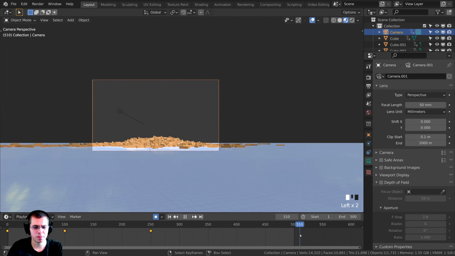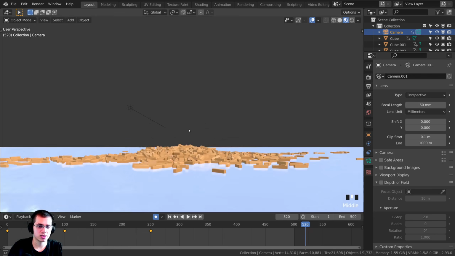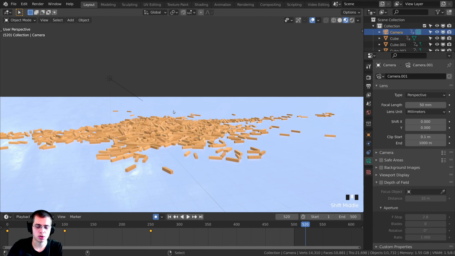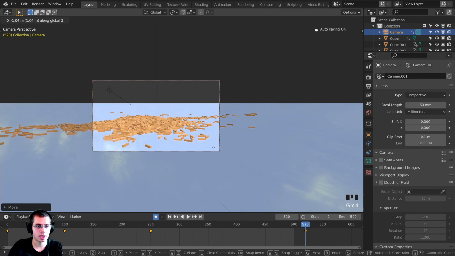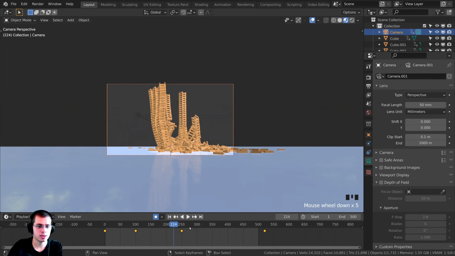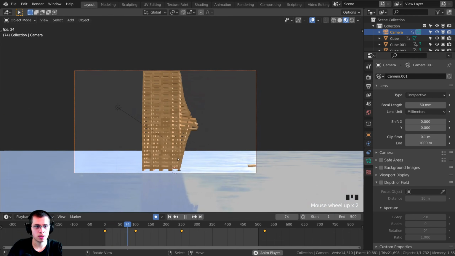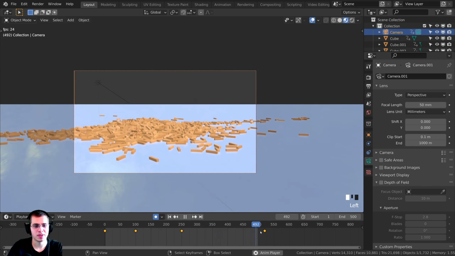All right, so now let's go past frame 500 a little bit, maybe to 520, just so that the camera will have some time before it slows down and stops. And then let's just go to another location. So I think I'll just move up a little bit, and then I'll press Control Alt Numpad 0. And we can just move out a little bit, something like that. All right, so now let's play through this and see what it looks like. All right, so that is good. There we go. And then you can kind of see that last tower just falling down, and then it slows down.